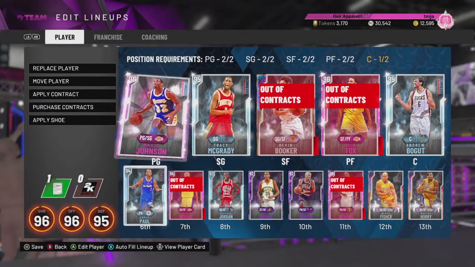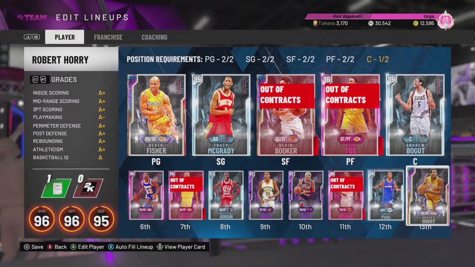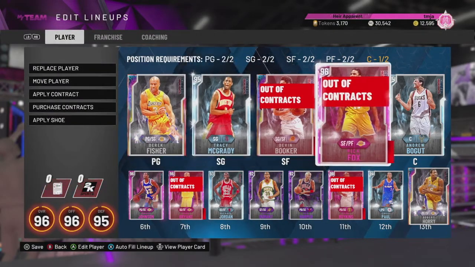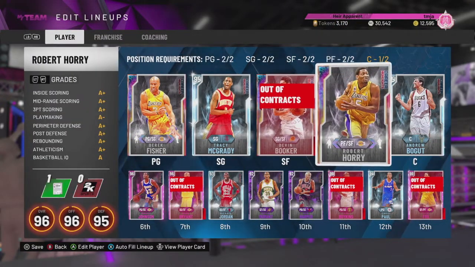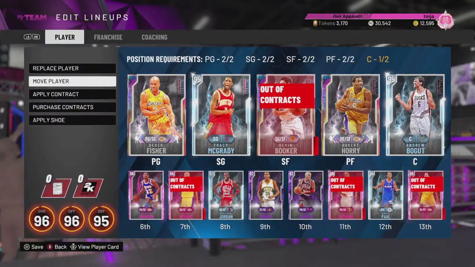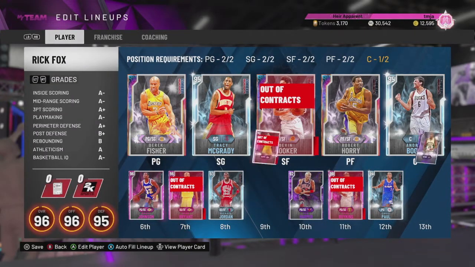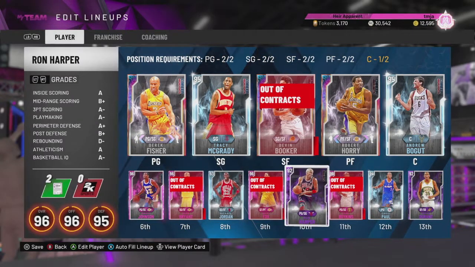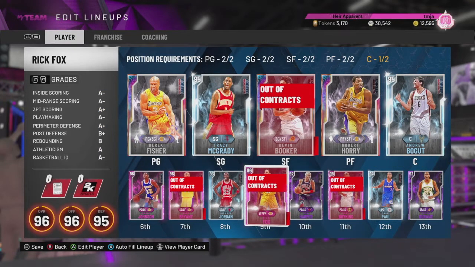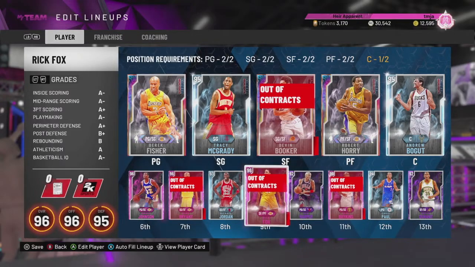Actually, guys, we're going to switch this up. Magic Johnson is coming off of the bench. We're going to be starting Derek Fisher and Robert Horry at the four because we need a better power forward. Rick Fox still is going to be our backup power forward because that's just kind of what we have to do because we don't really have anyone else to put there. But Robert Horry at the four, I like a lot better than Rick Fox. So we'll see how much Rick Fox actually plays as a power forward.